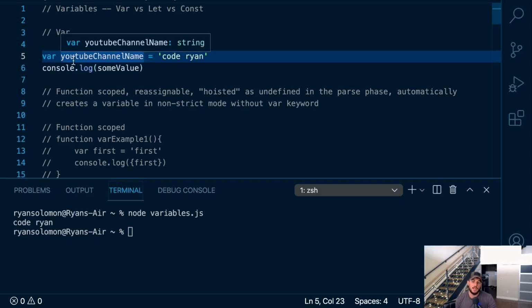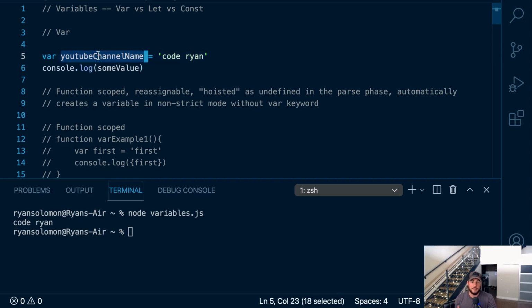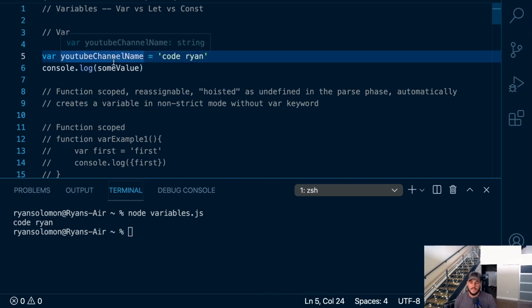That's a good human readable representation to make our programs easier to reason about, and a good label to reuse this value throughout my program. That's because it represents the value that it's pointing to, or that we assign to it with this single equal sign.